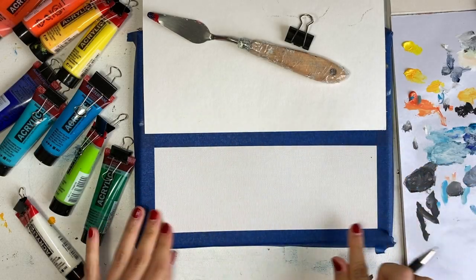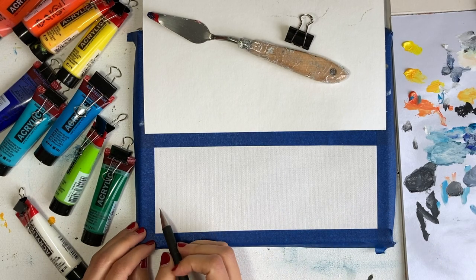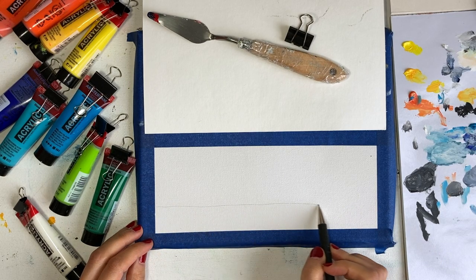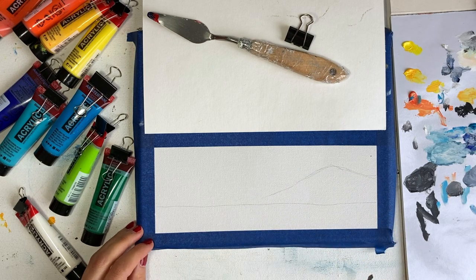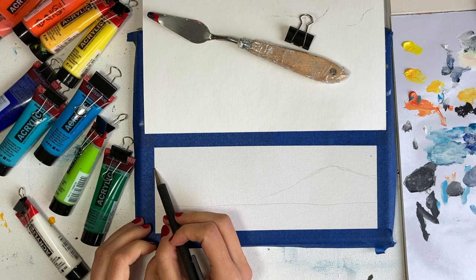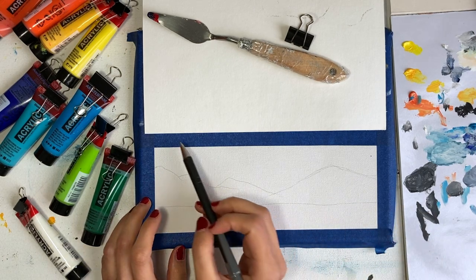I'm planning to do two winter theme paintings on one canvas, and that's why I already have blue masking tape. I have already painted the top part of this canvas, so I will cover it up for now. If you're interested to check out the tutorial for part one, click on the link in the corner.